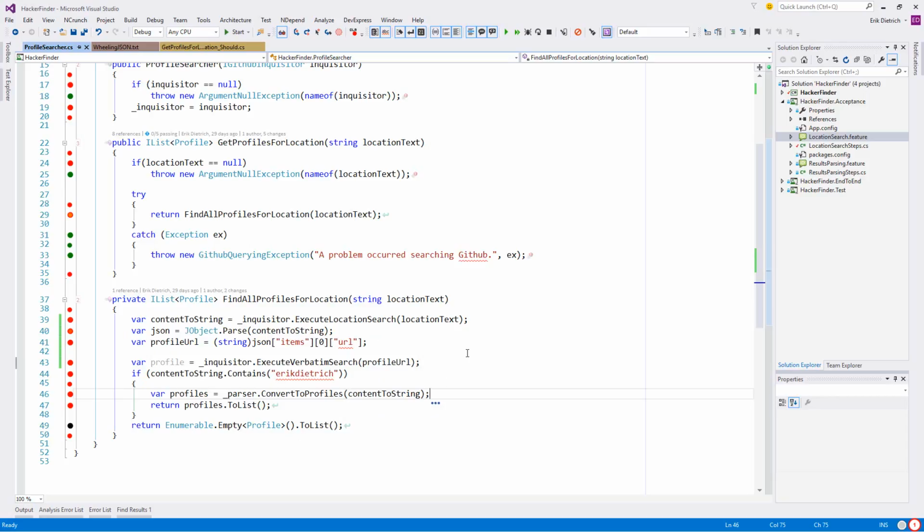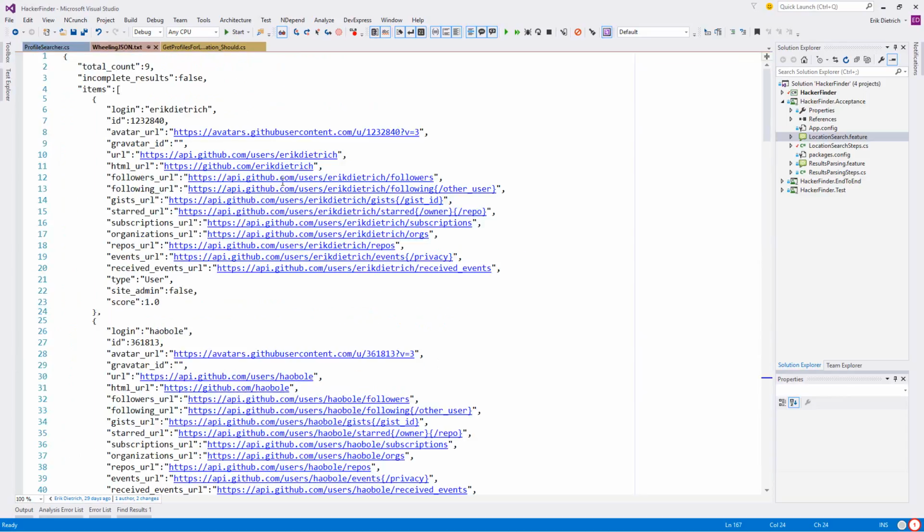So the last thing we did was drive it into a state where we're going to execute this verbatim search, which is basically that we're passing in the resultant URL that comes back. Recall this. So here's items, and this is the search result for me. And we're taking this result and using it to execute another get against the repo. And the thing that comes back is what we're actually interested in.